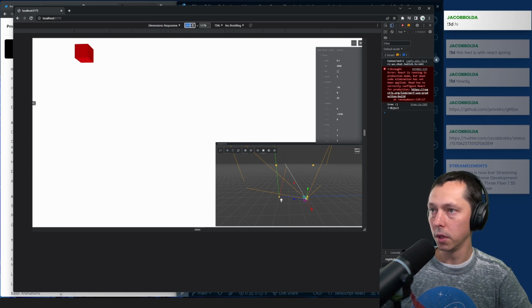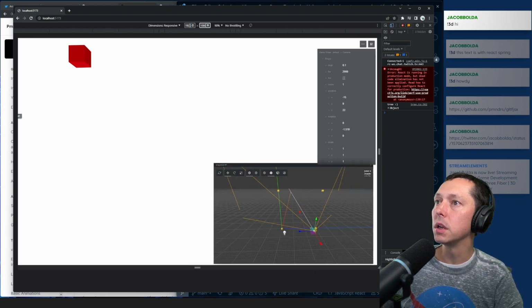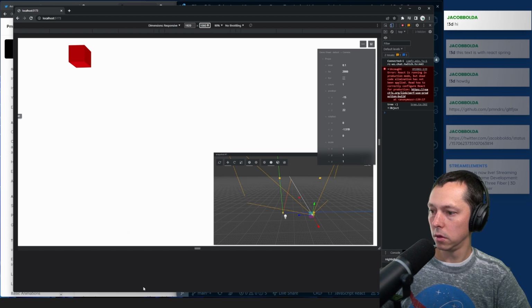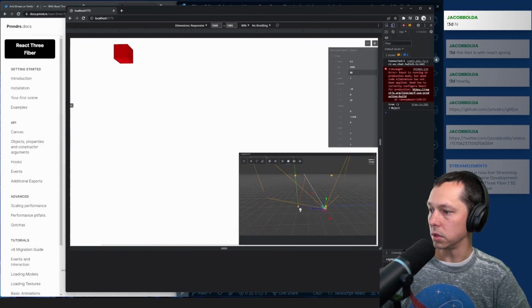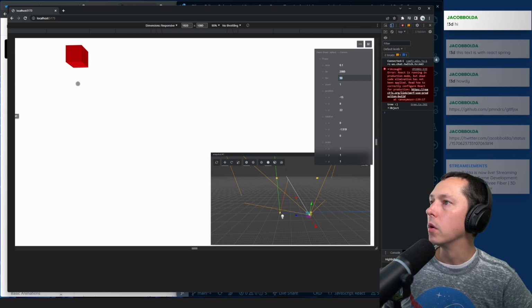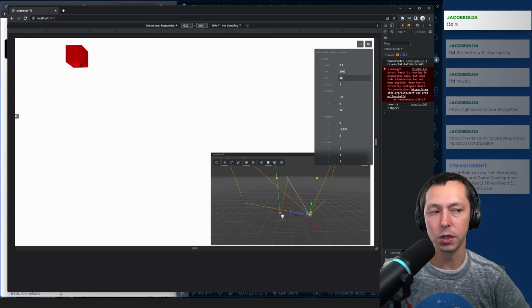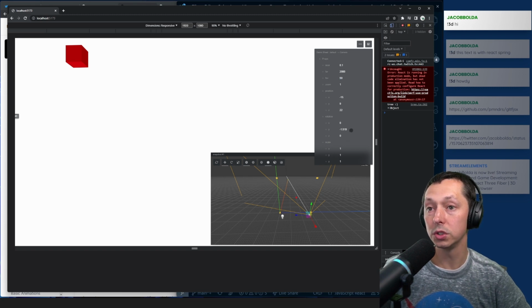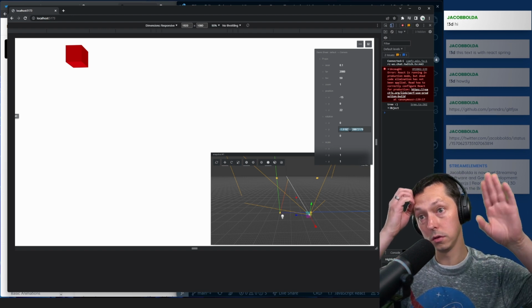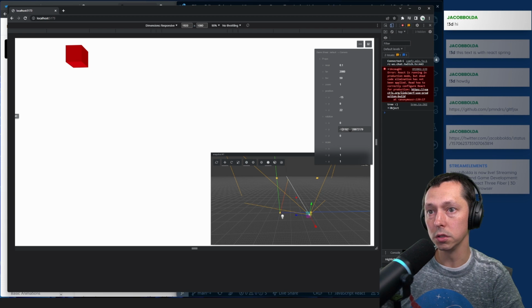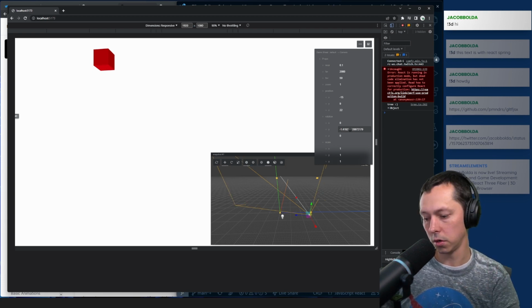Okay, that's not what I want. 1920 by 1080. Is this actually bigger? No, it's not. Okay. So our red box is definitely not in the middle. That's a problem. We've got position of the camera and we have a rotation. So rotation is going to be determining this, I think. So if we say maybe 4. Oh, it's turning it. Okay.